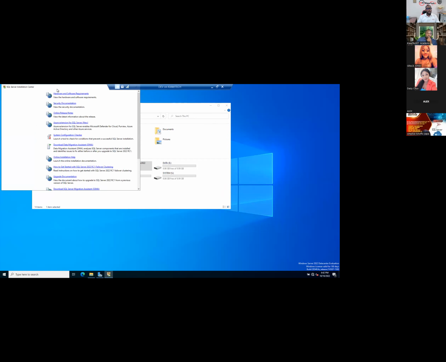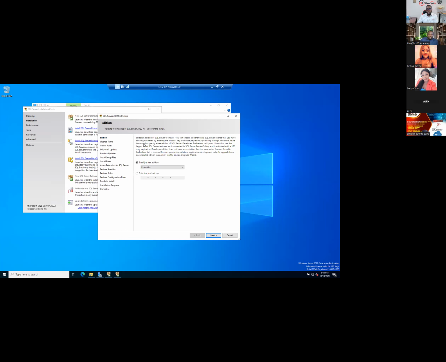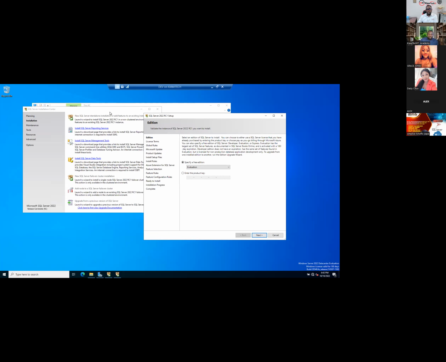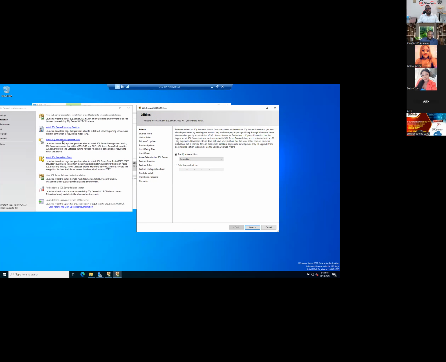All right. Okay, so this is the best practice in installing the SQL Server. So go on installation. We're doing a standalone installation, so click on standalone installation. And you clearly see here, install SQL Server Reporting Services, right? It's a different installation. Once we're done with this installation, we're going to run that to prepare the environment for our SSRS. So in the past, in older versions from 2016 and below, this used to be one installation, okay?